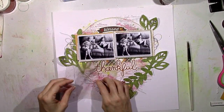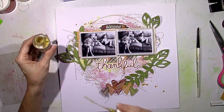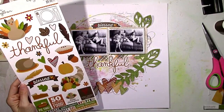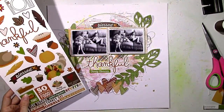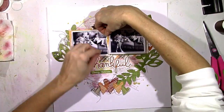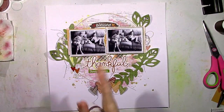I got a little bit of that red on the edge of a picture but you can't really tell. I just want to blend that a little more with my water brush. I didn't use any gesso or anything on this page — I just went for it. I'm adding a little gold splattering outside the circle and then coming in with hearts. I loved the cute little hearts and matching colors in this collection. I'm adding a couple of overlapping hearts and some little sentiment stickers — 'family memories' — and another heart. I added that little feather between the pictures to give a pop of orange and separate them, since there's so much gray and black in the photos.